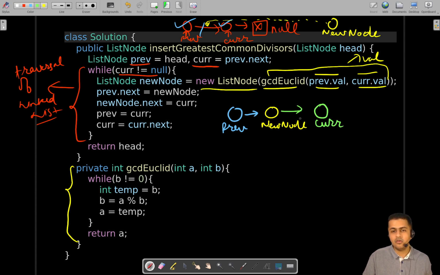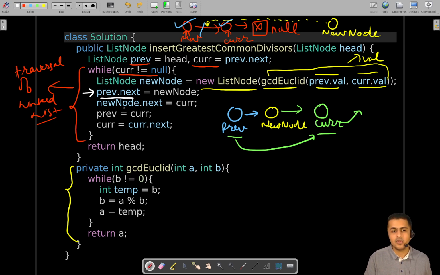So now the insertion is done. Now we will be moving previous and current to their new positions. Previous will be taking the position of current, and current will be going one node ahead. So this is what we are doing. Firstly, previous's next should be updated to the new node.